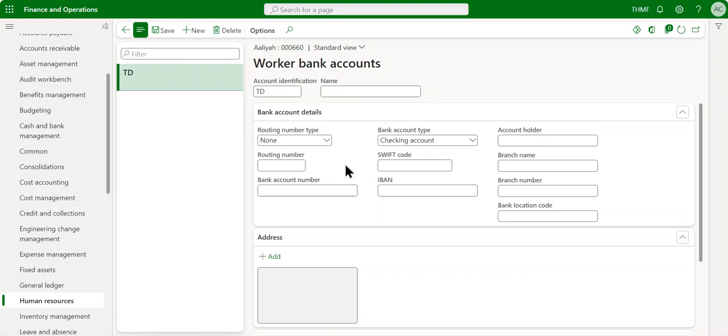And this routing number also plays a role in your electronic fund transfer file that you will be generating in your AP. So if you're paying your vendors and whatnot, this routing number needs to be in your organization management, because that's the routing number that you as an organization have with a bank. So obviously you want to make sure that the right bank accesses the correct amount and deposits it into your vendors' bank accounts. So routing number, very useful, but you should be very careful with it.